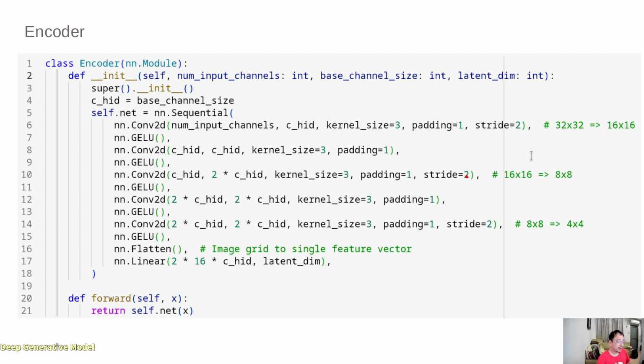Here we also got another stride equal to 2, and because padding is also 1, it will have a perfect half the size. It goes all the way down to 4 by 4, and we flatten it, and we get the latent of size 16.